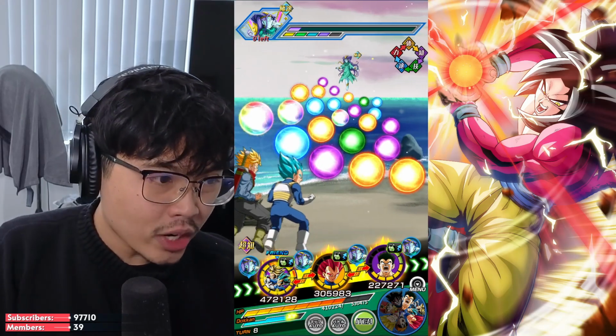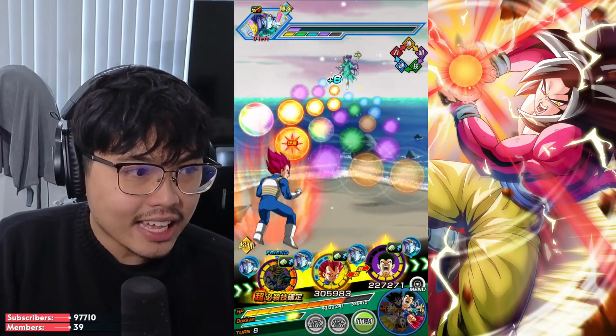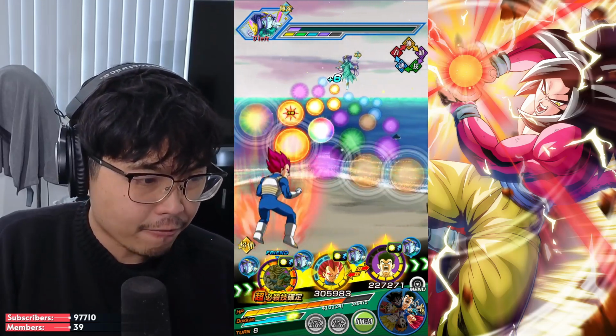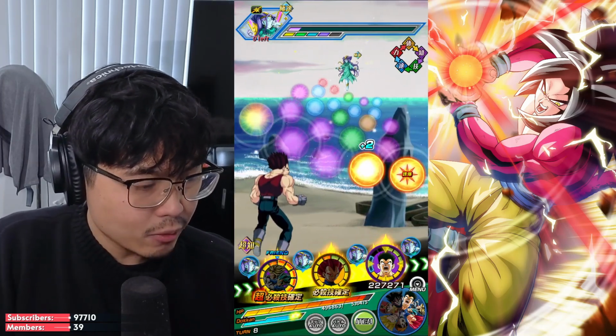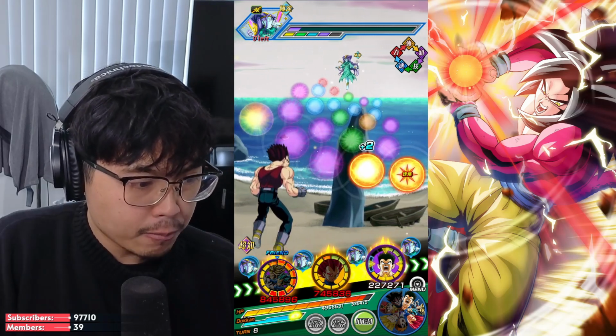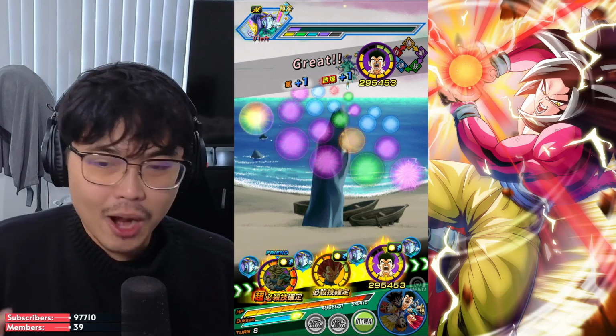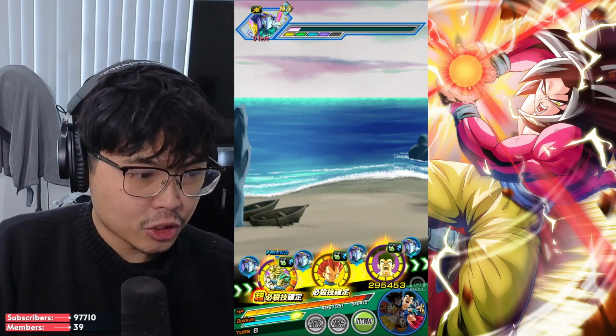He's at 330,000 defense, which I would say is still not really the most amazing defense ever. But you can see the orbs are starting to heal him up quite nicely, which is good. And I'm going to avoid these purple orbs, just so we don't have to get a Dokkan mode. I would love to get a Dokkan mode the next time Vegeta appears.